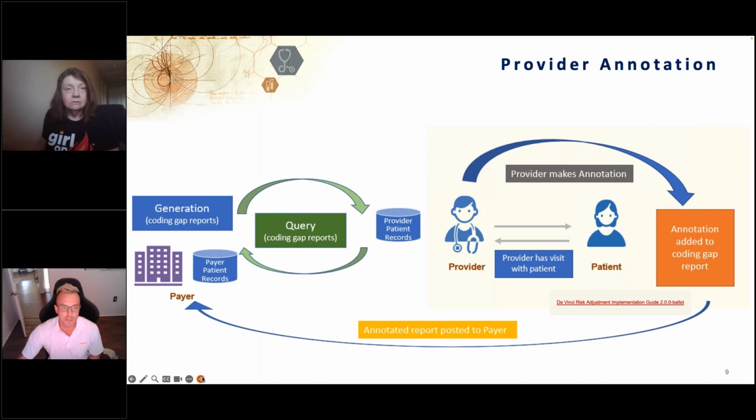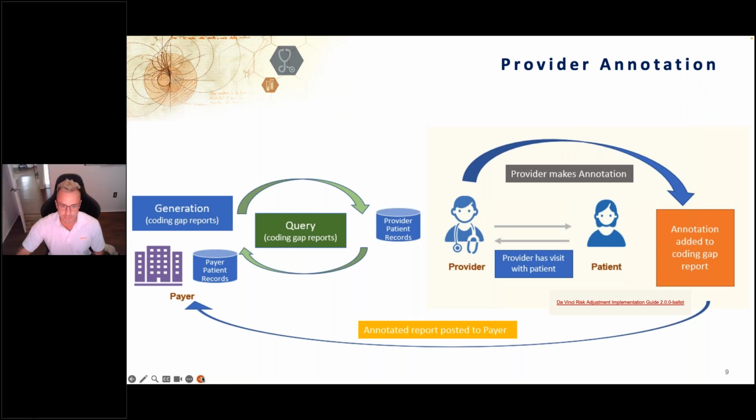All right, thank you so much for that, Linda. So yeah, as we see here, we have really what was incorporated into the Da Vinci RA implementation guide in pretty short order. So a shout out to the folks who were helping to coordinate those sessions.